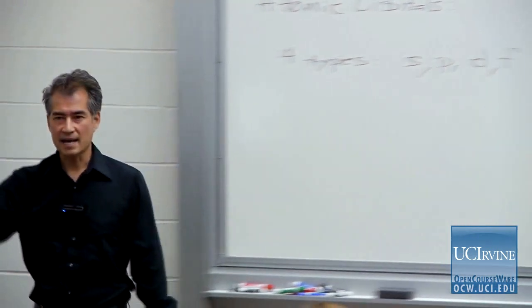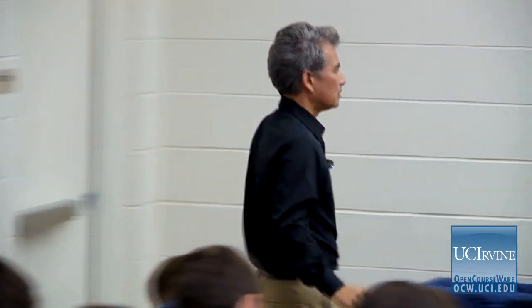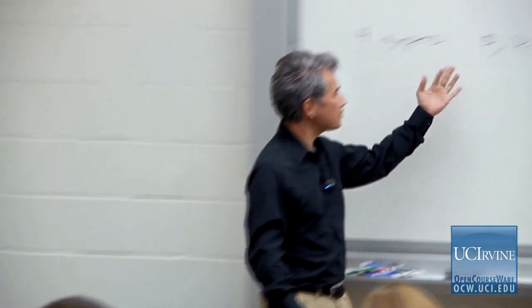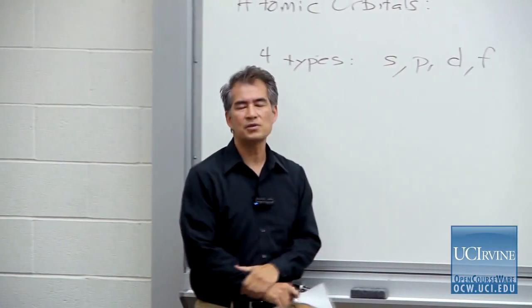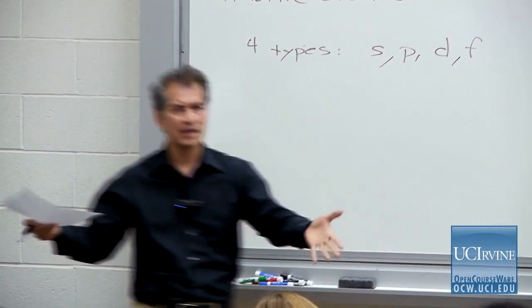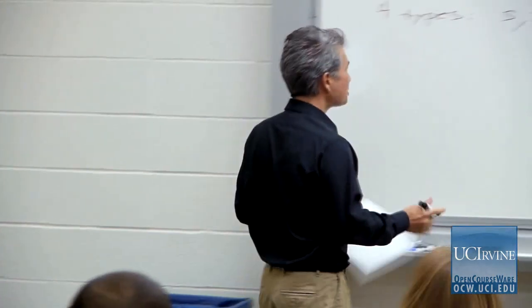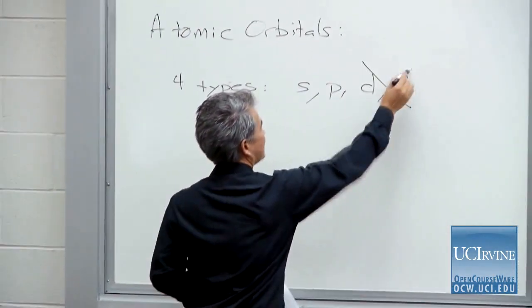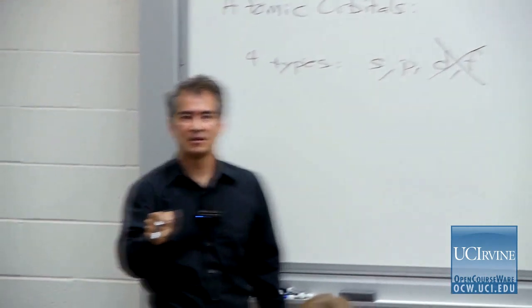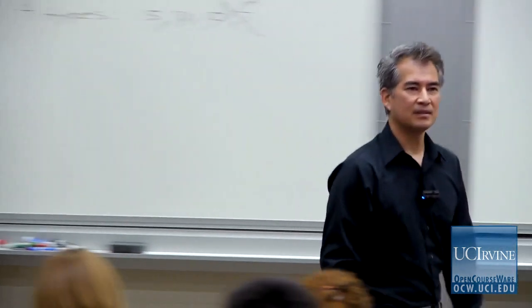So there's 4 types of canonical atomic orbitals that we use in chemistry commonly. There are potentially other shapes and other formulations, but these are the ones that you should be familiar with from freshman chemistry and from sophomore organic chemistry, from general chemistry and organic chemistry, and that's S, P, D, and F. Now, fortunately, we can rationalize everything in this class with just S and P orbitals.